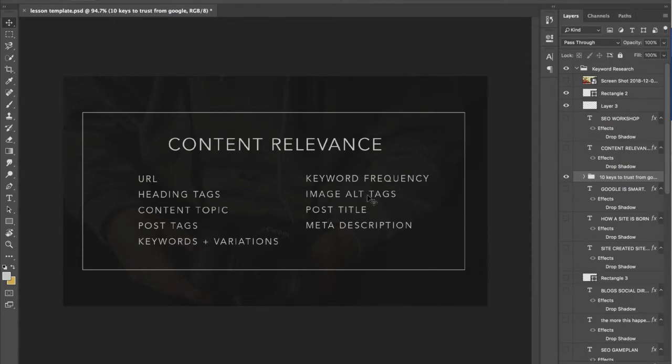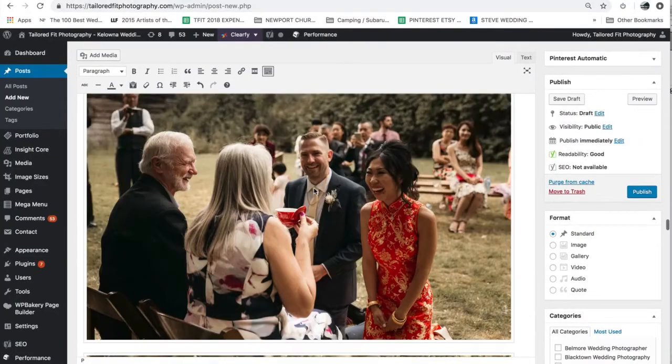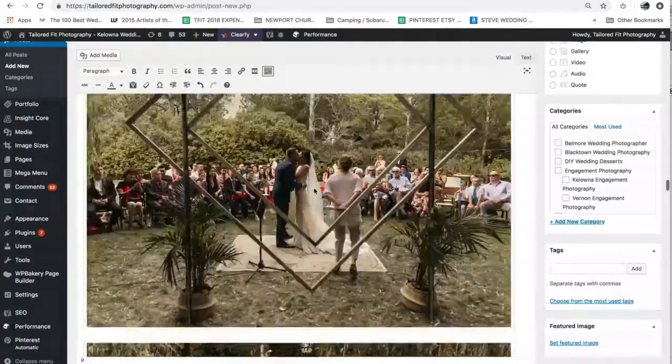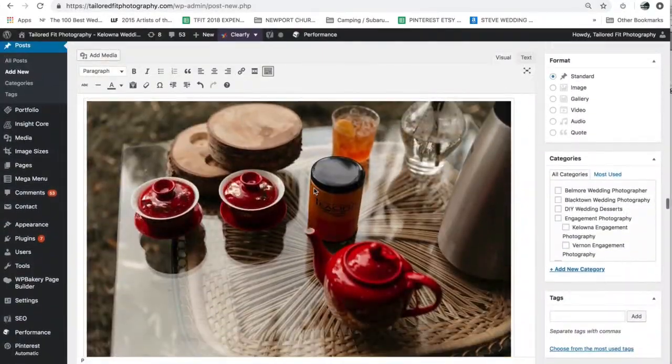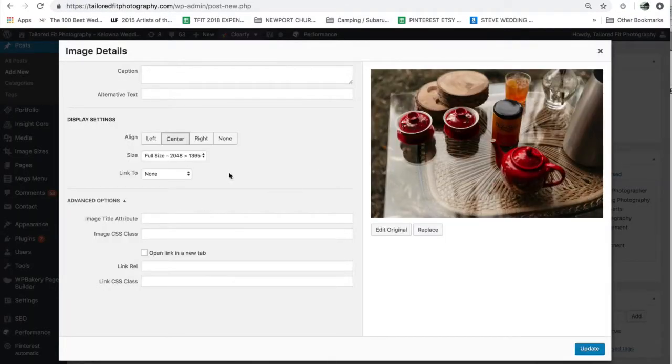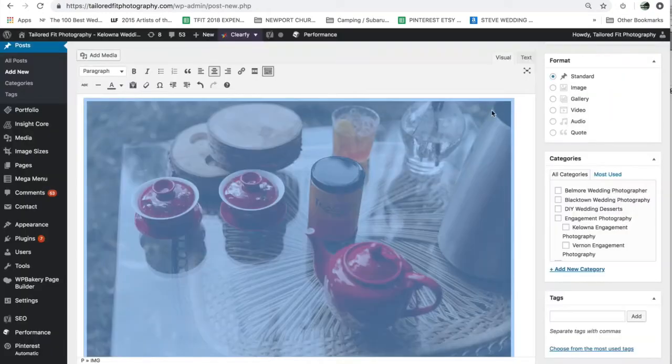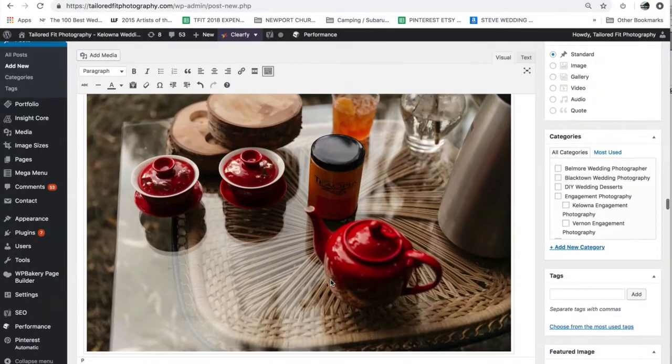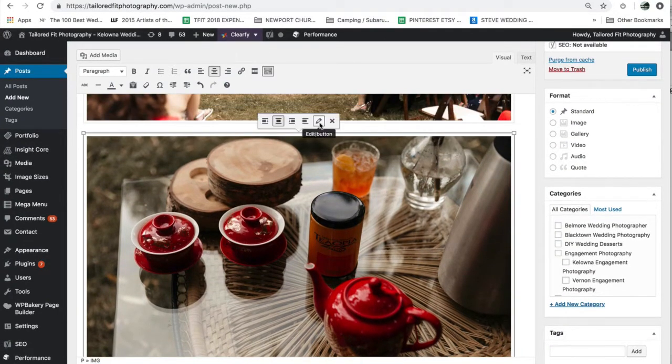Image alt tags, that is the metadata behind each image in your post. So for instance, this picture of a teapot. Google can look at this, and it can look at the information inside of it, so the file name and what is known as the alt text of that image. But because it's a computer program, it doesn't look at this photo the way we do and say, oh, that's a teapot, those are two little red teacups, that's some tea right there. No, it's only going to do that if we've written it in here.